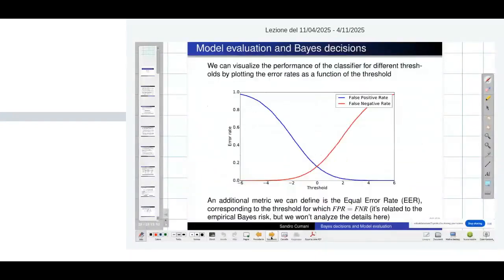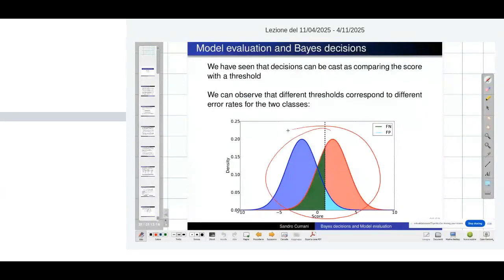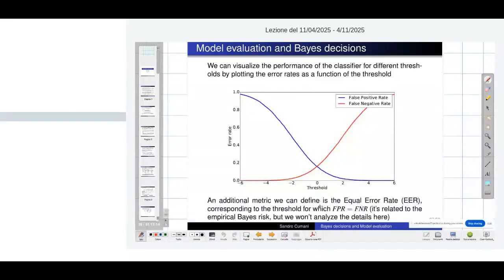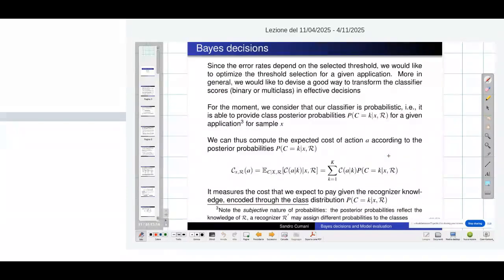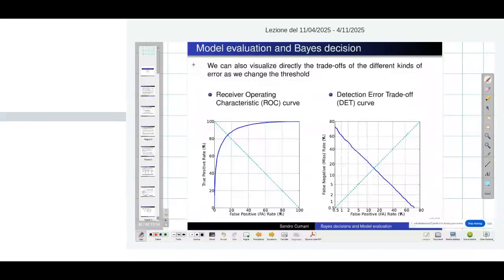Now, the second thing that we have seen is that for binary problems, it's fairly easy to see how our decisions affect the error rate, in the sense that our decision typically takes the form of computing a score and comparing it with a threshold, and the choice of the threshold directly influences the false positive and the false negative rate. So those are the samples that are incorrectly classified. And changing the threshold allows us to trade off these two kinds of errors. We have seen ways to visualize how the error trade-off happens when we change the threshold. We still didn't define how to select a threshold that is optimal for our task.